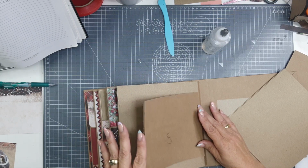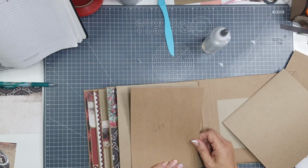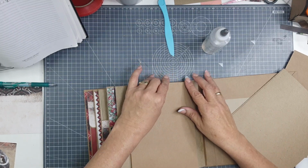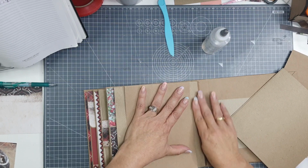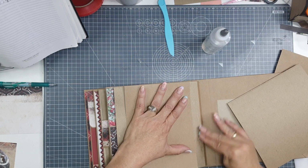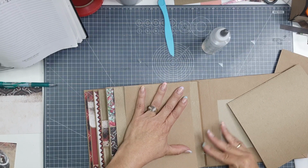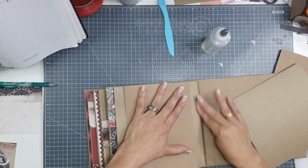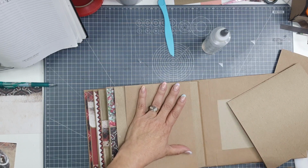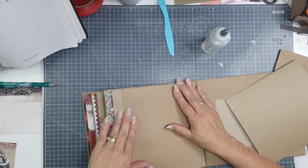Oh, you can't put it like this. Sorry. You can't put it. You have to put it like this. Oh man, because I've got it like that. And now I've got glue here. Let's just get this glue off here. I love this glue. And there we go. And make sure everything is straight here.